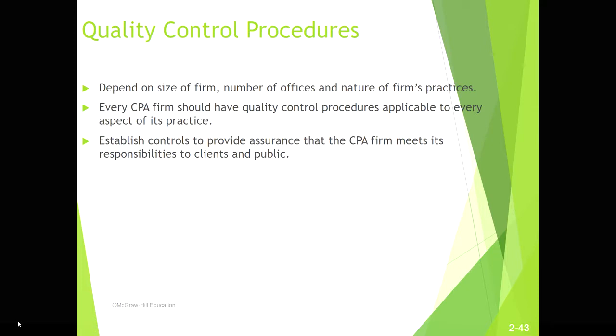Okay, so picking back up here with the quality control procedures, obviously the amount of those procedures depends on the size of the firm, how many offices you have, is the firm engaged in one state, multiple states, one country, multiple countries, right? Those are going to have to vary. The extent of quality control needed is going to have to vary with those factors. But even small firms should have quality control procedures that are in place, right? So that's important.